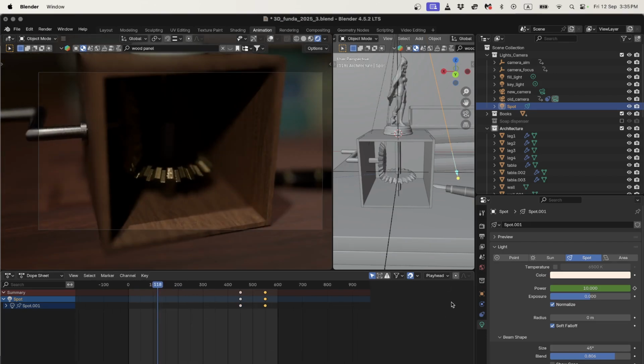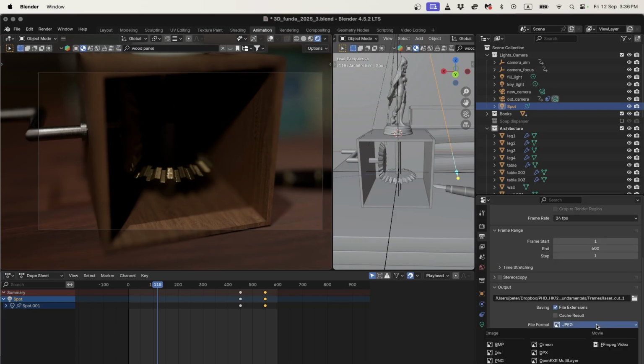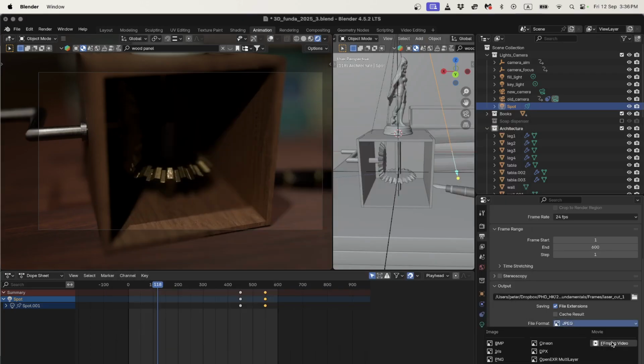So to animate and export this, one thing we won't do, we could technically just set our export straight to, this is our output menu, I could set the file format straight to a video, but we don't want to do that. The reason we don't want to do that is we're going to lose a lot of data, and we're going to have compression, but also if anything goes wrong, it's kind of a one-shot hope. It might get halfway through the render, and if something crashes, we've lost our video file.